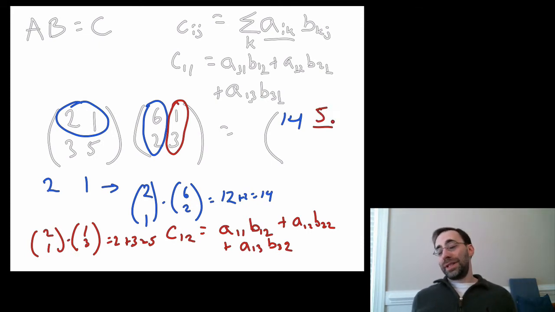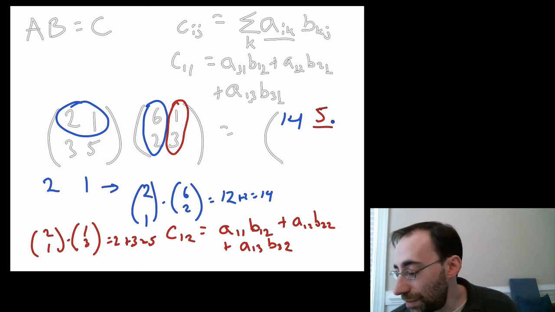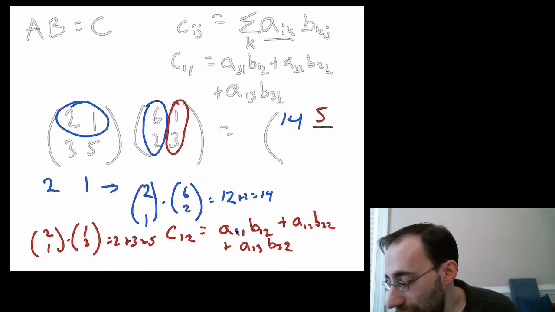Now what if we want to do the second row, first column? Well, again, it's the same exact logic, and I ran out of space, but the same exact logic. C21, you know what, I'm going to write it over here. I'll change it in blue. C21 would be A21. All the A's become 2's, and all the B's here become 1's.